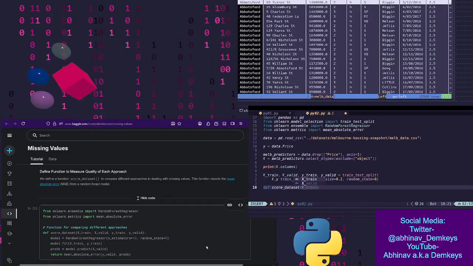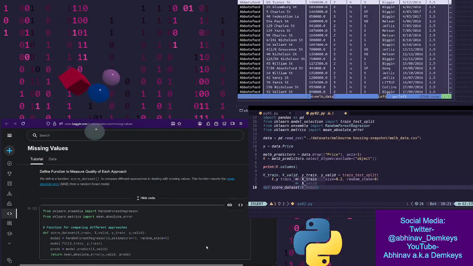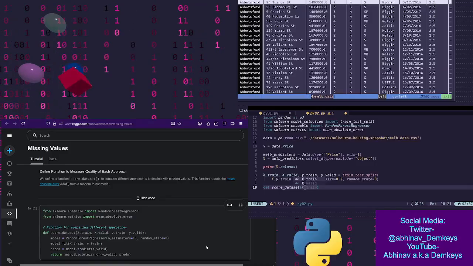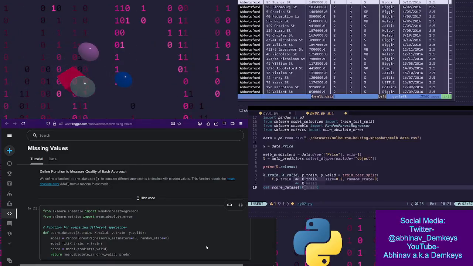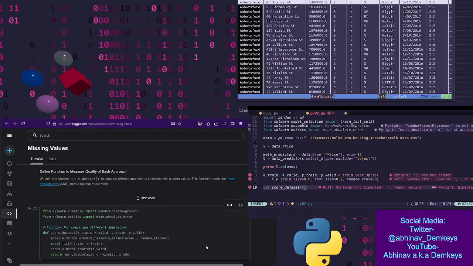So currently we've given 80% of the data set for training and 20% for testing. We could increase the size. I wonder if there's such a thing as shuffling.